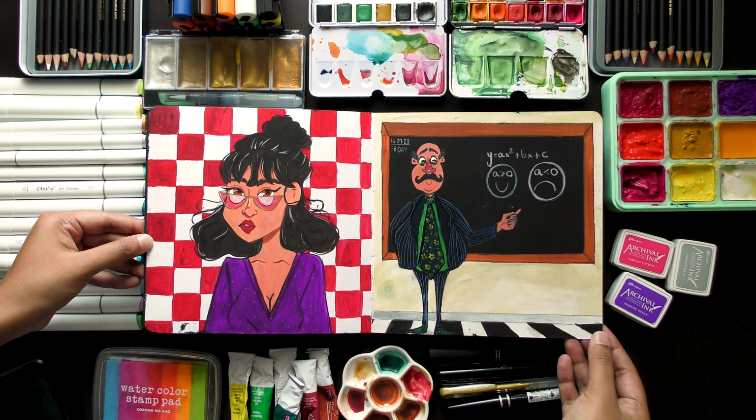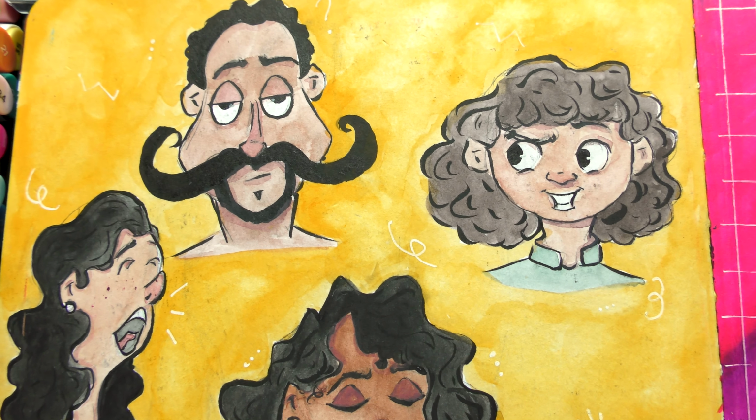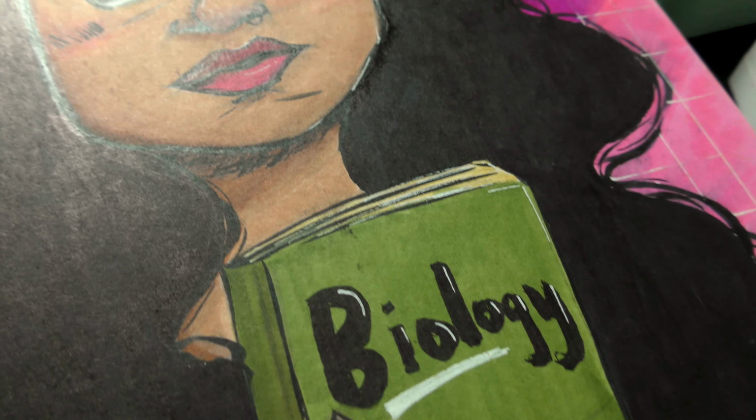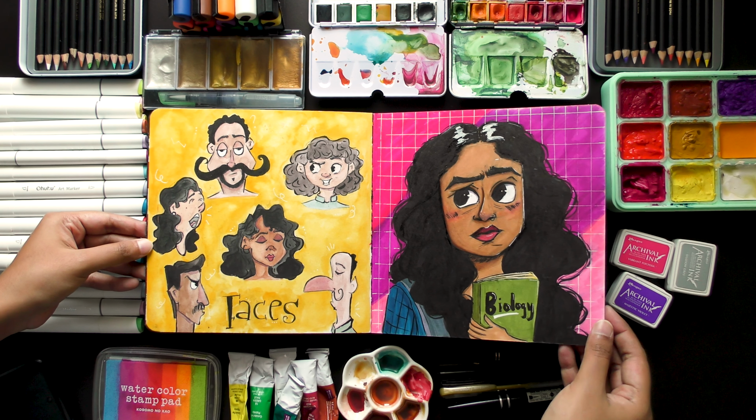A sketchbook is a great place to practice and hone your skills. For this page, I really just wanted to draw out different faces and break out of the same face syndrome. I love yellow, so you'll find that I've used some shade of yellow on almost every spread of this sketchbook.